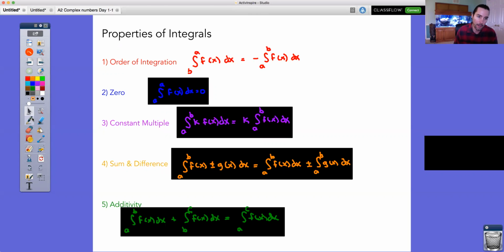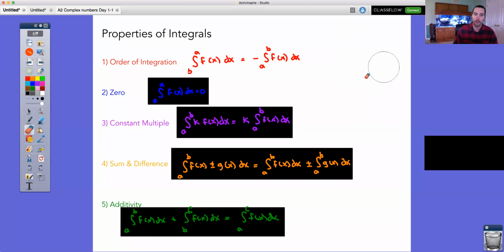So if I went back to one of the previous problems I just did, I integrated 0 to 3 for x squared dx, and I got 9. If I were to reverse the order of integration from 0 to 3 to switch it to 3 to 0, then my answer is going to be -9. If you run around a track, you run 400 meters. If you run backwards, you now went -400 meters.